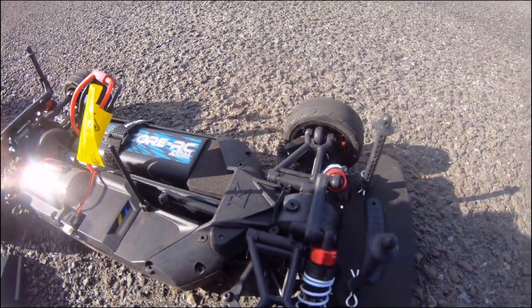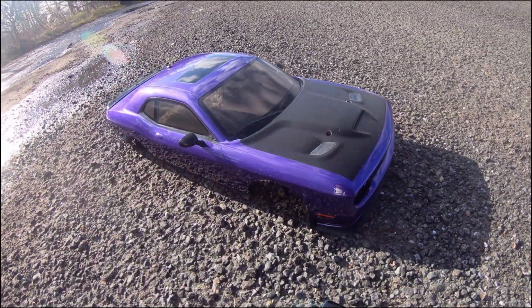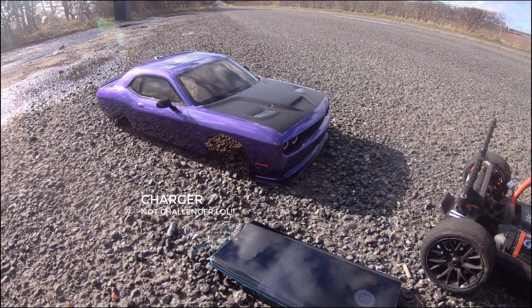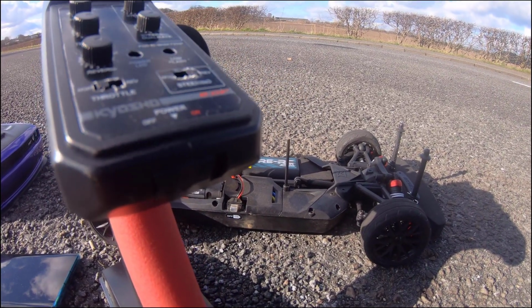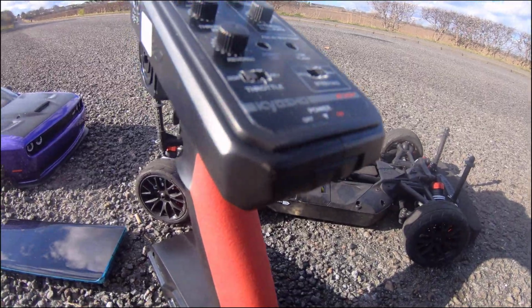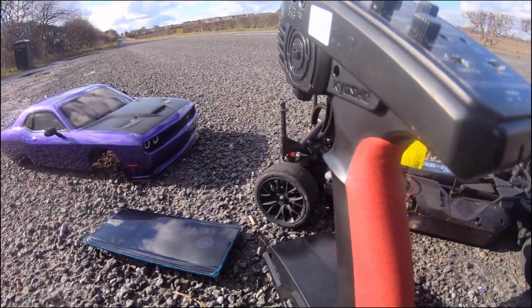Yeah, it's just a really outstanding little rig. And obviously, I've got the Hellcat, but you get the Challenger, the Camaro, and there's probably loads of other bodies that you get for it too. But I'll show you guys some driving it again. I'll probably do some without camera work, and I might finish off the video with a little bit of camera work just to show you it driving and sliding and things.